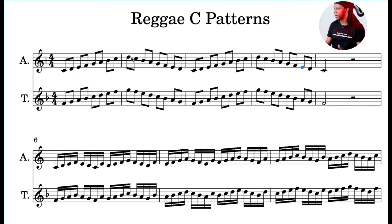So the first scale pattern we'll play is just our regular C major scale, starting at the root, and we will go all the way up to the ninth. So tenor players, that is your F major scale. You only have one flat to deal with, right? That B flat. And we are going up to the ninth, coming back down to the second, starting at the root again, and we go up to the ninth, and we finish on the root with a half note.